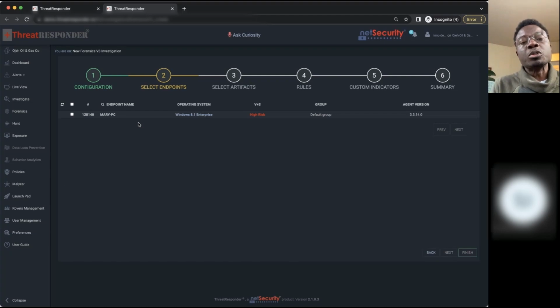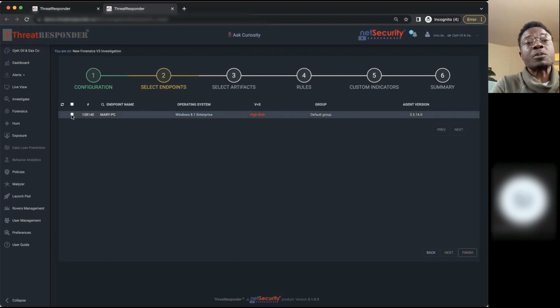So for you to do a remote forensic investigation using the ThreatResponder agent, the machine has to be connected and communicating to the platform in the cloud. Meaning a firewall cannot block it, the machine has to be up, the agent has to be installed, and it has to be able to connect.